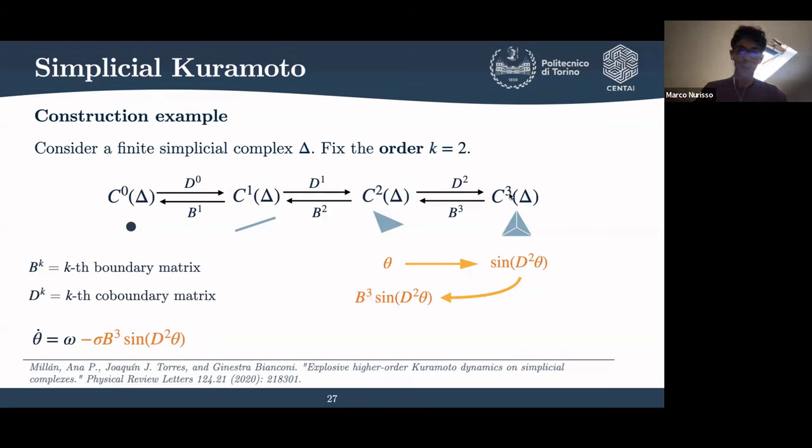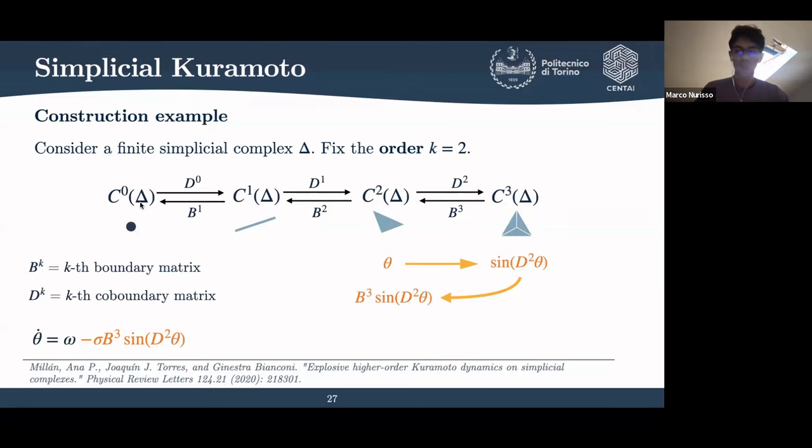But the interesting thing of this model is that this is not complete, because when we work with simplices of order greater than 0, so greater than nodes, we actually have that simplices, k simplices, can be adjacent in different ways. Two triangles, that is, can be adjacent through tetrahedra when they are faces of a common tetrahedron, but they can also be adjacent from below, so through edges, when they share a common edge. And this doesn't happen when you work with nodes, because there are no -1 simplices which can give you this adjacency from below of nodes.